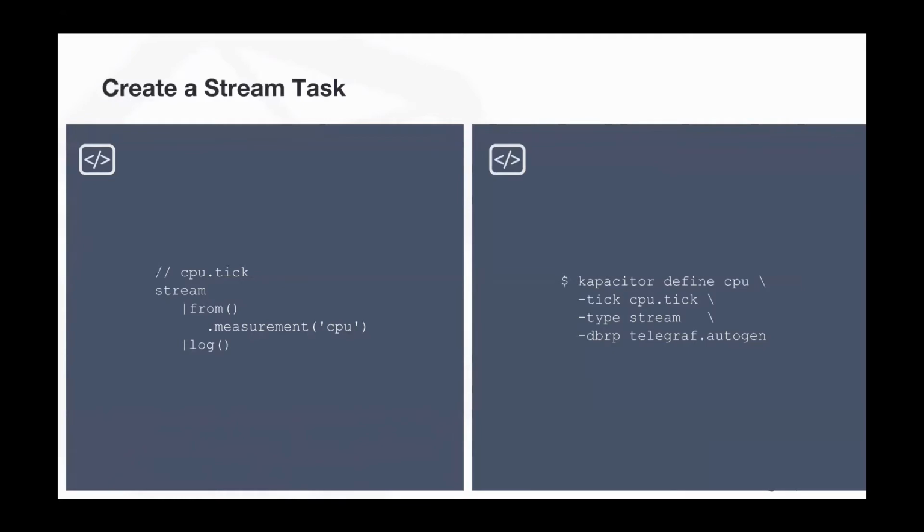You would call kapacitor define cpu, naming your TICKscript file, you name the type of task, and then you also have to reference which database you'll be drawing the data from.